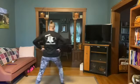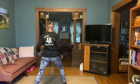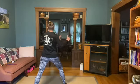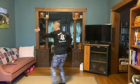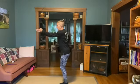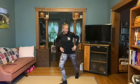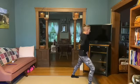Okay, so you're gonna start here. I'm in Chukul Chasi. All my toes are facing forward. Right knee's bent, left knee straight. I'm always turning counterclockwise. So I'm gonna do a quarter turn counterclockwise and bring my left foot in. Then I'm gonna take the left foot and put it 45 degrees behind me and turn, so I'm in Chukul Chasi facing that direction, and step.